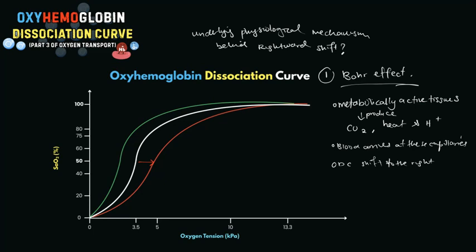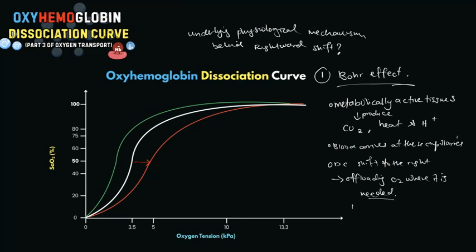So the blood arrives at the capillaries of this tissue. The oxygen hemoglobin dissociation curve shifts to the right at this site. So at this point, there will be increase in oxygen offloading from the hemoglobin because the tissue needs it, right? So in simple terms, carbon dioxide, heat, and acidosis tell hemoglobin to drop off oxygen. That is all about the Bohr effect. There's nothing complicated about this.